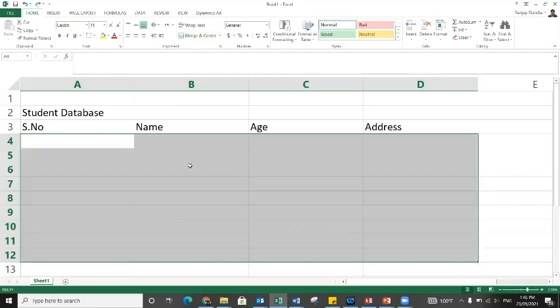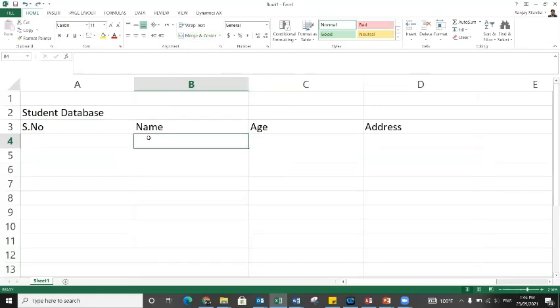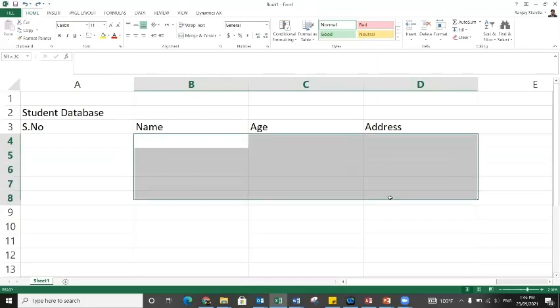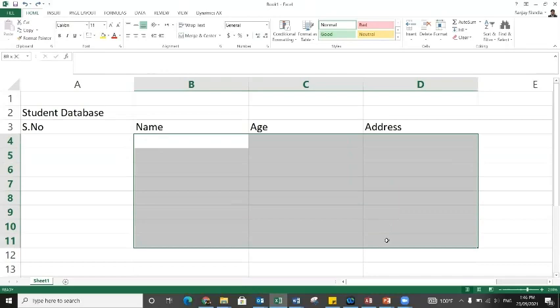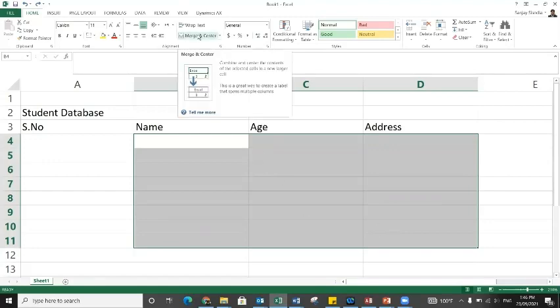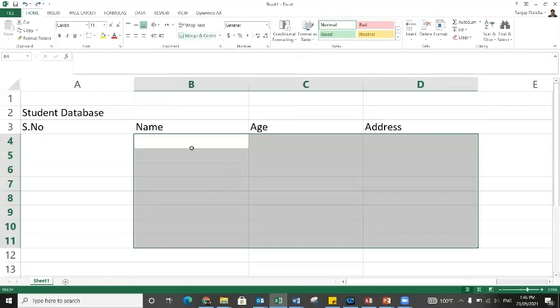Here, notice one thing. The first cell that you have selected, or the cell from where you have started selecting the area or the different cells which you want to merge and make as one cell, the system will start recognizing that entire area by the name of the first cell that you have selected. So here you see the first cell that we have selected is B4.